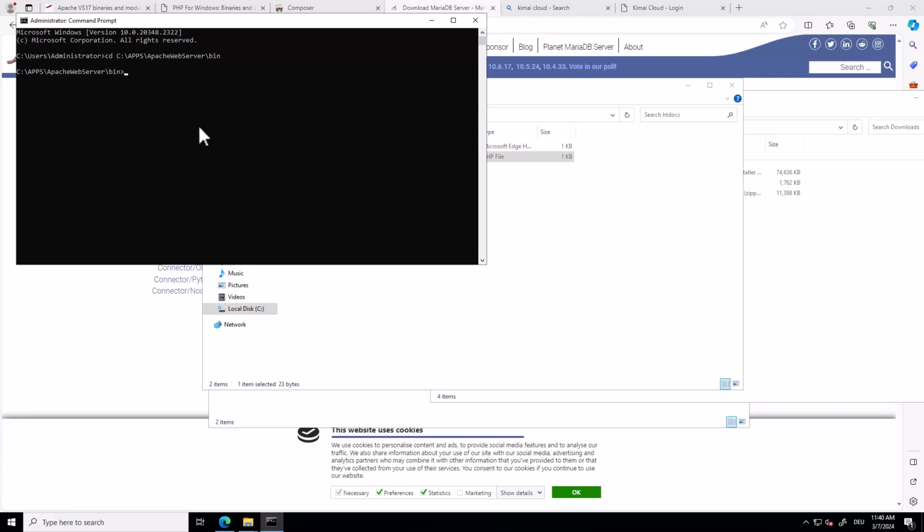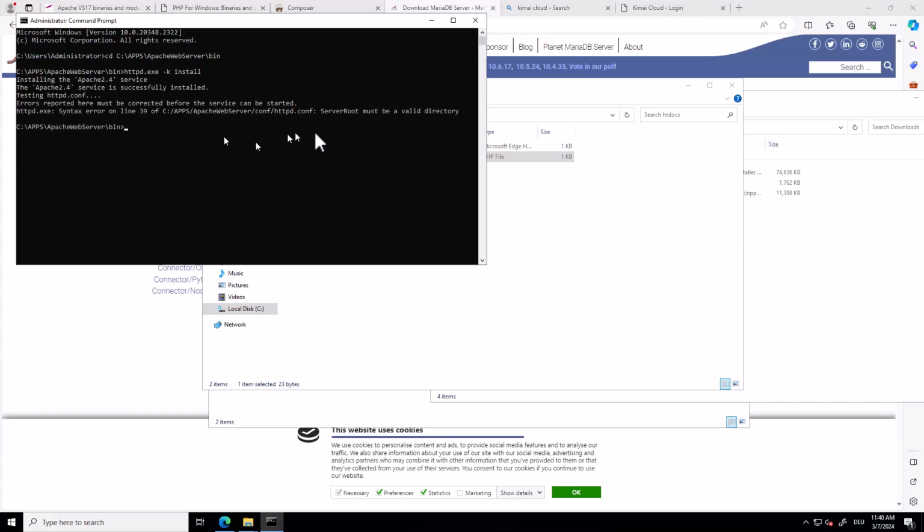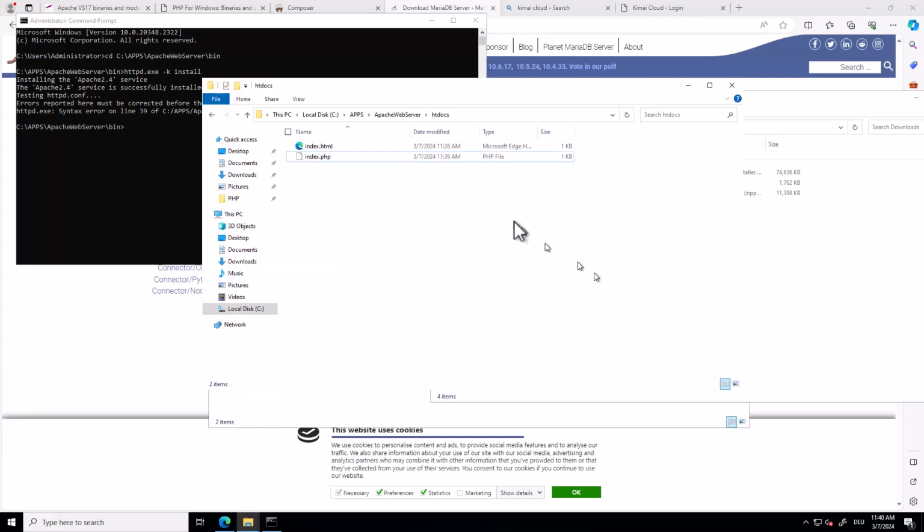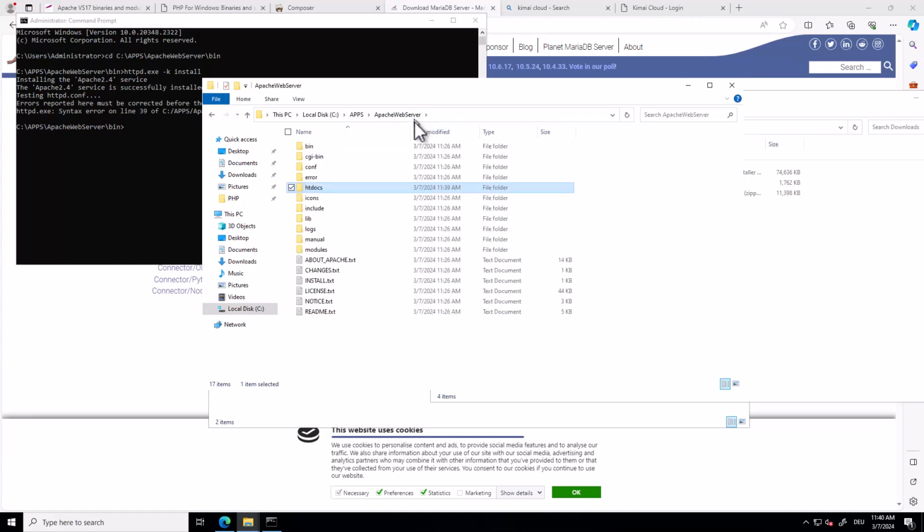And there in the bin directory, we just issue a simple command. Trying to start the Apache Web Server came up with an error message, which indicates that we have forgotten to set up the directory root. Let's go do that.